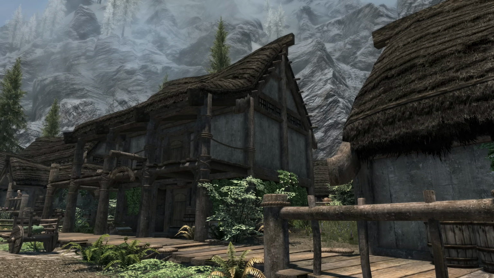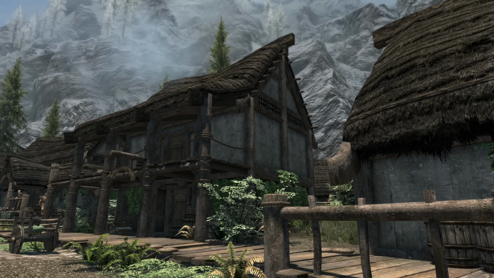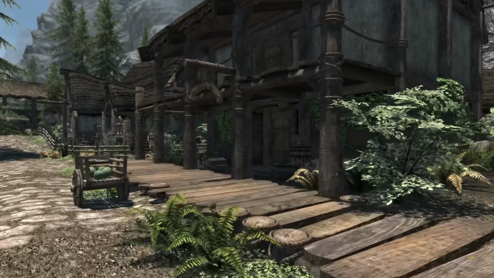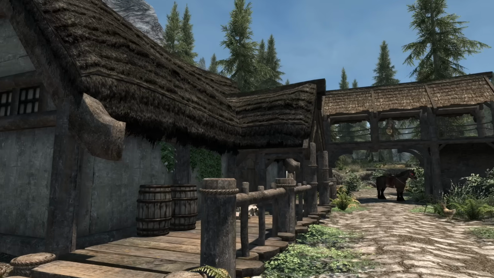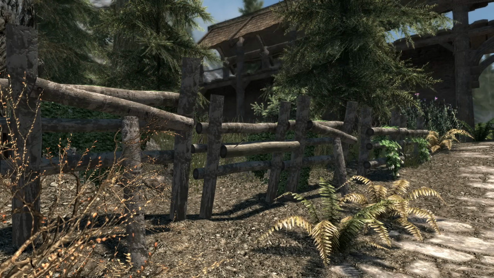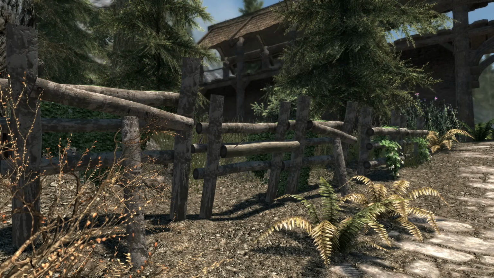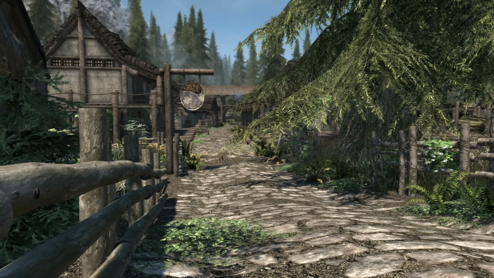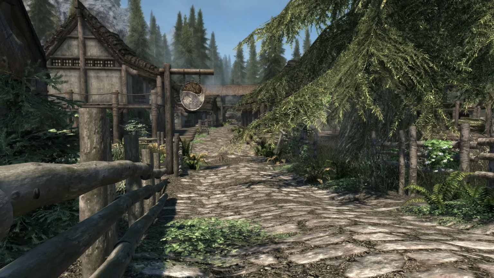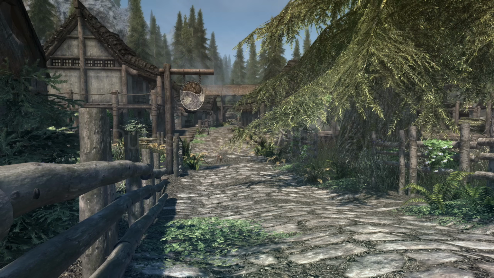And once I check in game, I can immediately see that the textures have changed. The thatching on the roof is a lot darker, the wood is a lot brighter, and indeed there are even signs of brickwork now rather than just pure wood. And we can also see some of the stone walls have now been replaced with wooden fences. And that is basically it. I now have this mod installed on top of Noble Skyrim and SMIM, and I have all of the conflicts resolved the way I want them resolved.